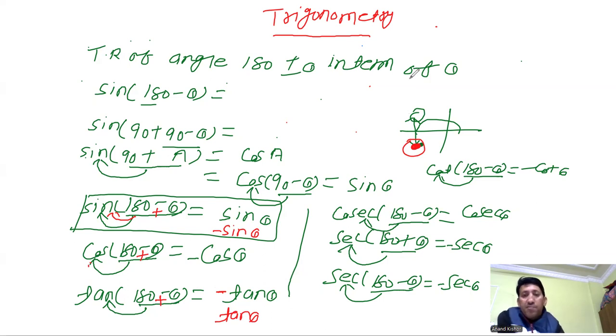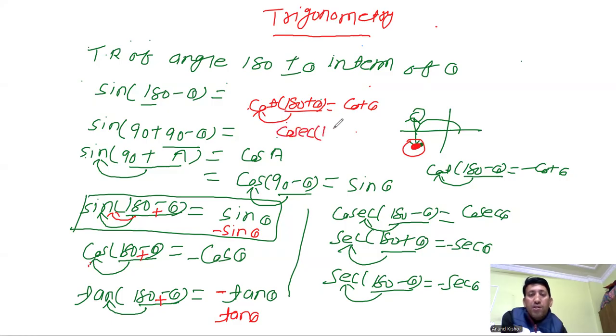And similarly, if I talk about cot 180 plus theta. This is not 90, not 270. So cot remains the same, cot theta. And it is the third quadrant, cot positive, so positive. Cosec next, cosec 180 plus theta. This is not 90, not 270, remains the same, cosec theta. But this is the third quadrant, in the third cosec is negative. So I will write here negative, minus cosec theta. So it is very important.